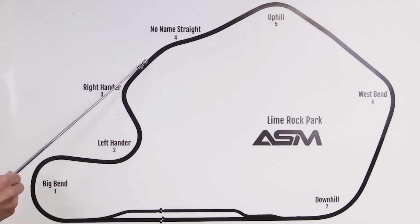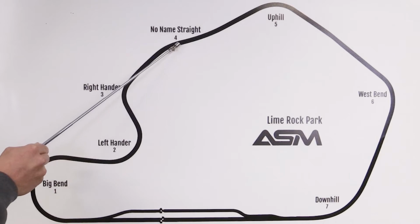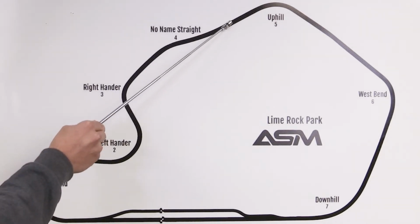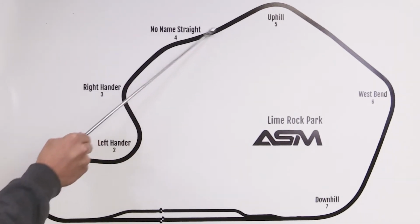Now that we're up onto this quote-unquote straightaway, you should be able to draw a pretty straight line from the left side of the track here, across the apex of no name, and then down to the left side to end up parallel with the track here. You shouldn't need a lot of meandering around left and right through this no name straight.